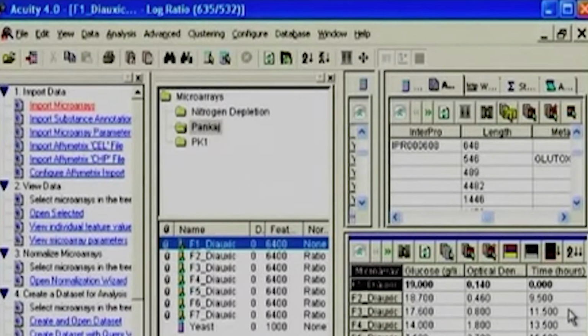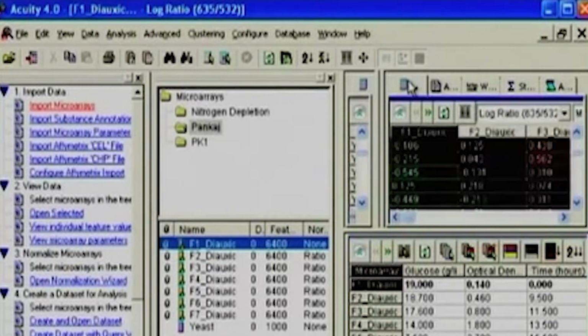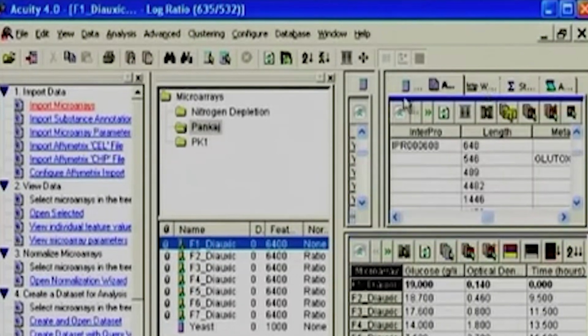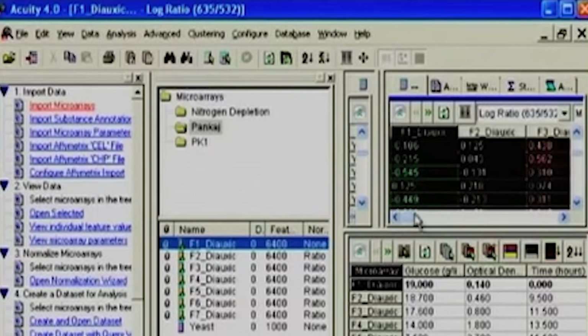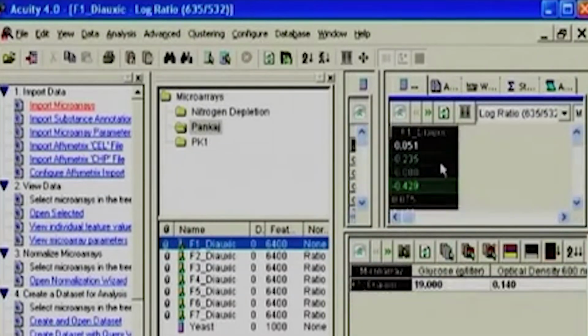Maybe you can just briefly explain each of the tabs so that students are clear about what they can infer from each of these windows. Sure. So here in the working area which we have defined, it is again split into two, which allows one on the top to look at different data visualization methods: what all different features are there and what all different arrays.